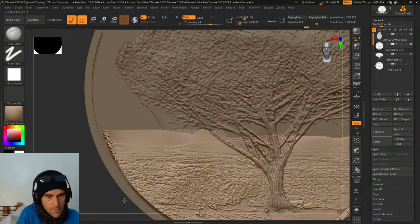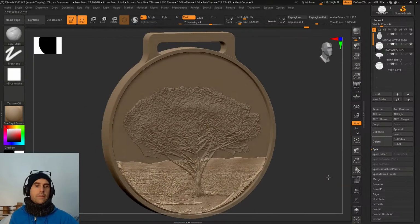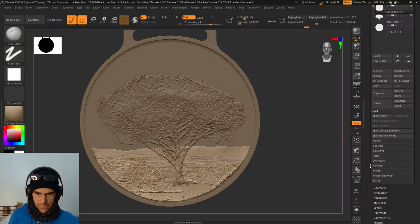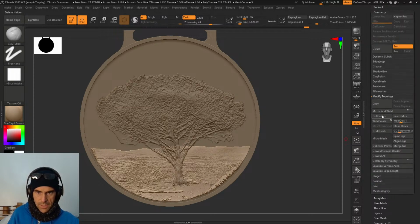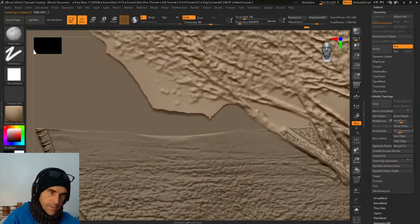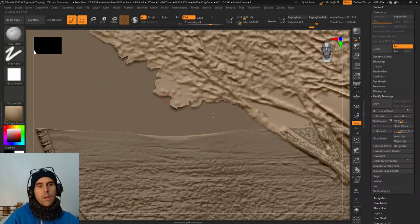Like this. Like that. I think that's representative enough, right? And back to modified geometry. Geometry, come on. Modify topology, delete hidden, and boom. So now I've got background, this guy. Let's go in here and refine this a little bit better. There we go. All right.